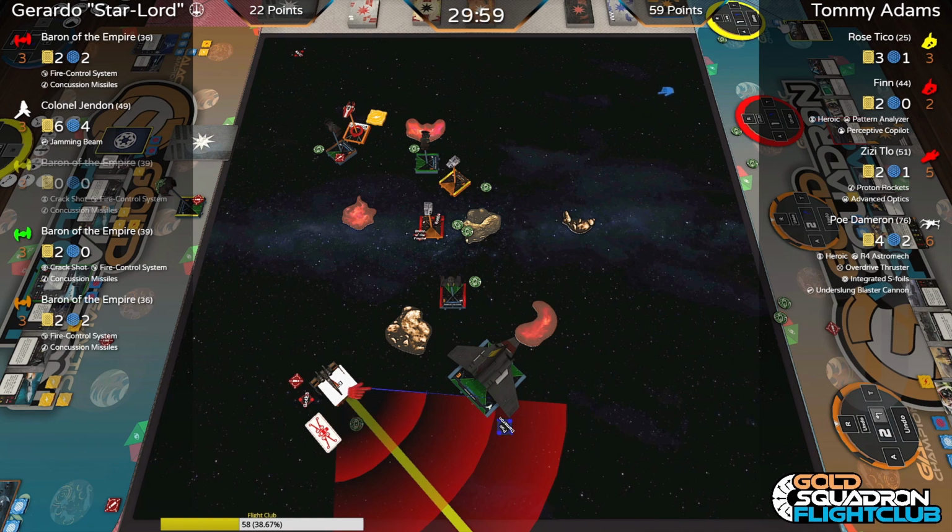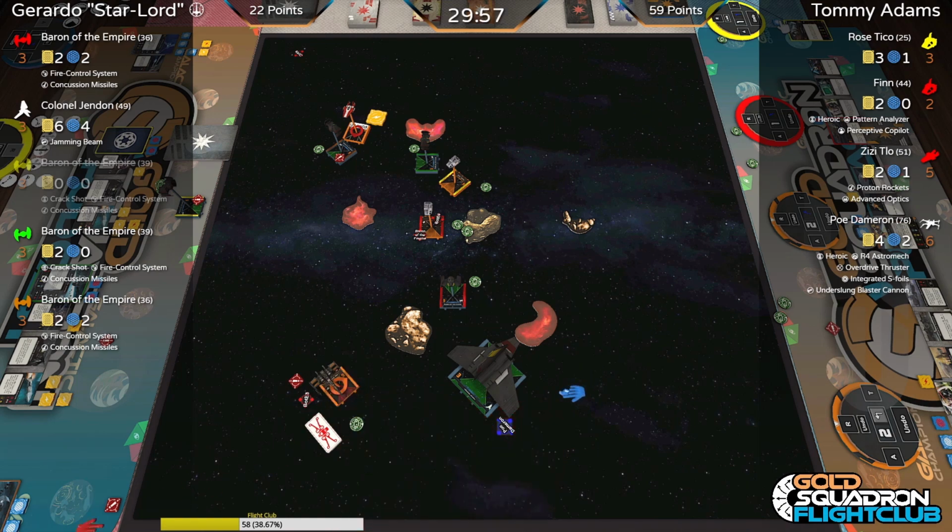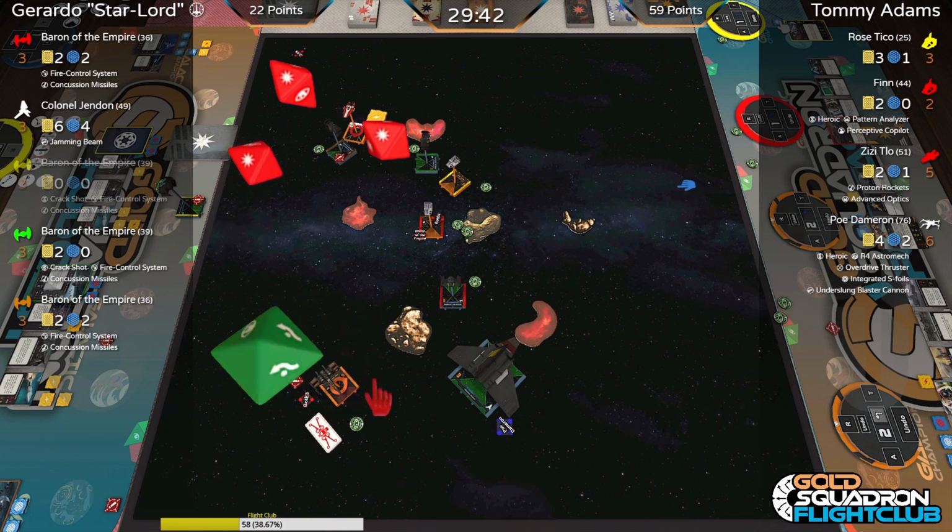All right, so we got a range 2 from Poe. Poe taking a lock, focus onto Colonel Jendon. Could be setting up some underslung blaster cannon shots later, so we'll see. Keep an eye out for it. And just 3 hits right off the bat.